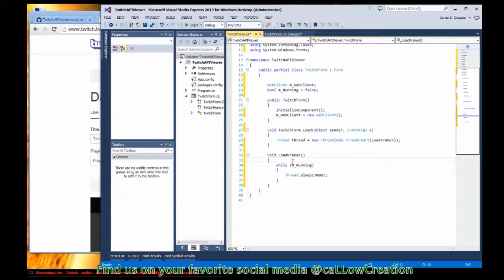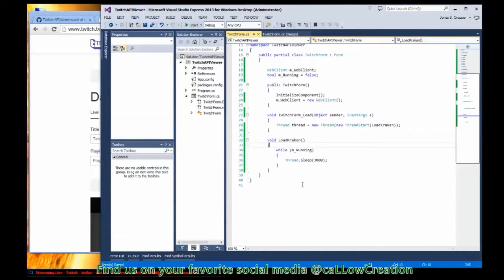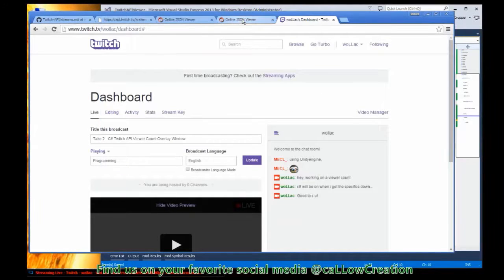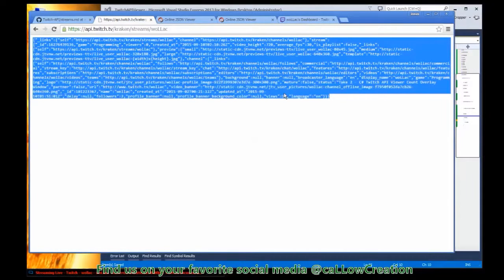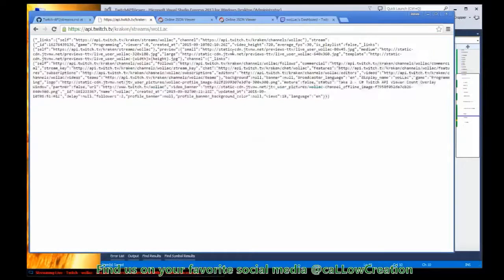So in this function is where we're going to call to the Twitch API. So while it's running, we're going to do it every 3 seconds. Information that we're going to retrieve from the Twitch API. This tiny little thing here.